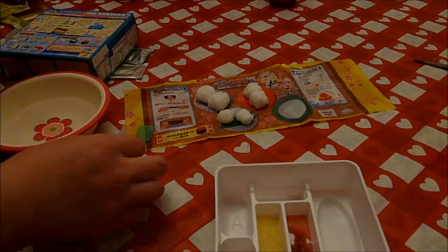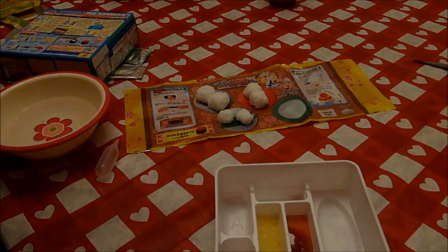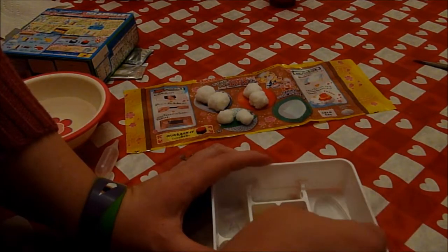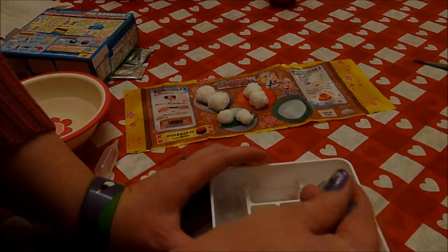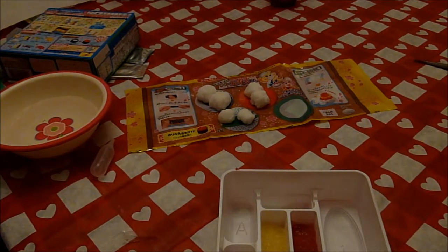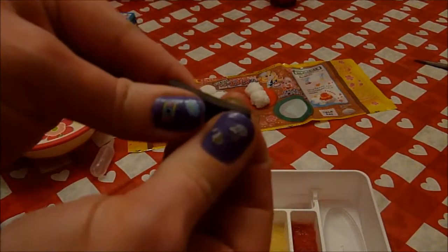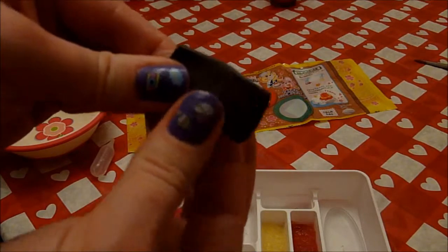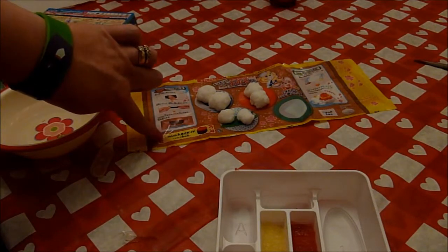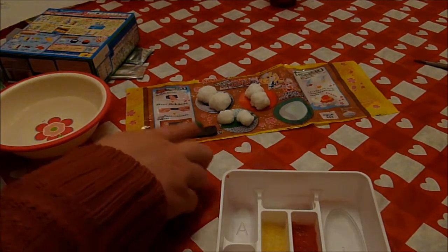Napkin — so we don't mix flavors. Tainted candy. Don't go all Walking Dead on me. At least I didn't say tainted meat — at least you didn't call it Bob. And then we're on to step four — the shaping of this black candy stuff. It's softer than I thought it would be. We just have to make it as long as this thing here, put it right in there. There's our little black candy, fit into the perforated markings.